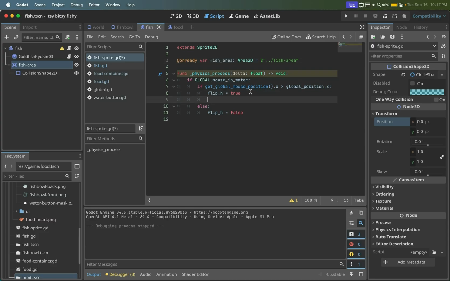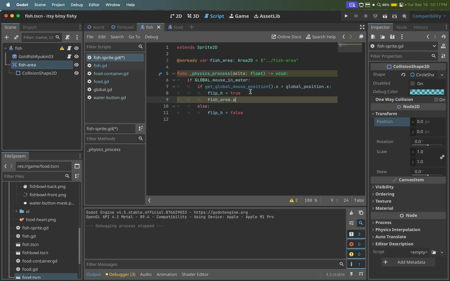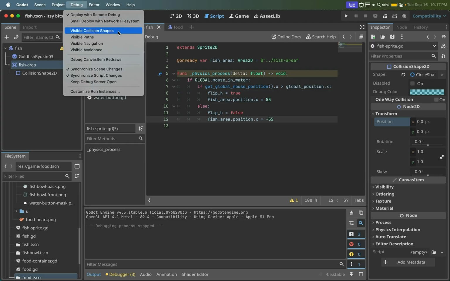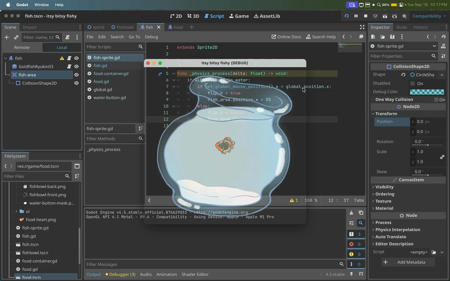So we'll do fish area dot position dot x equals around 55, I think. And then if it's facing the other way, it's around negative of that. Go to debug, visible collision shapes, so you can see them while previewing the game. And let's have a look.